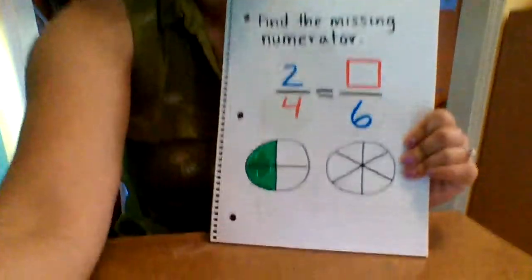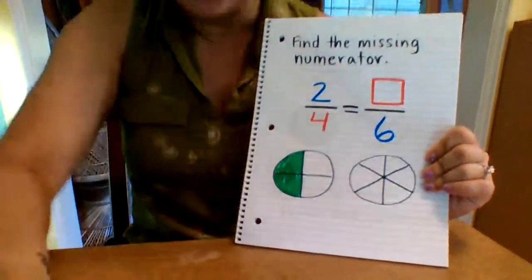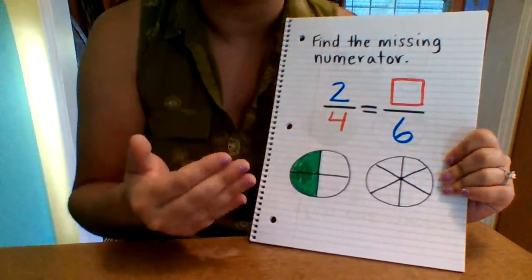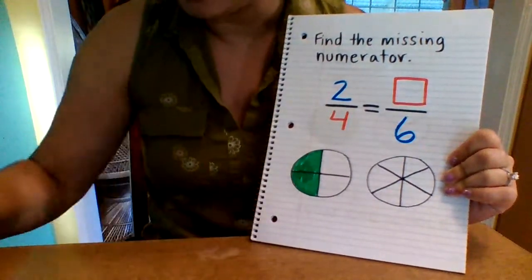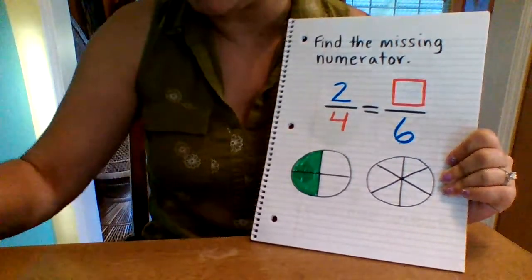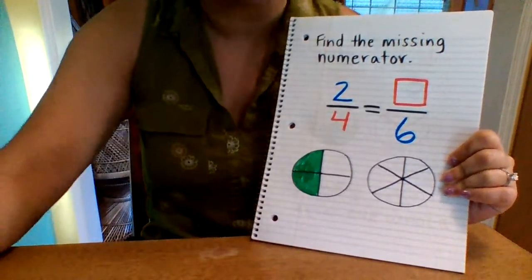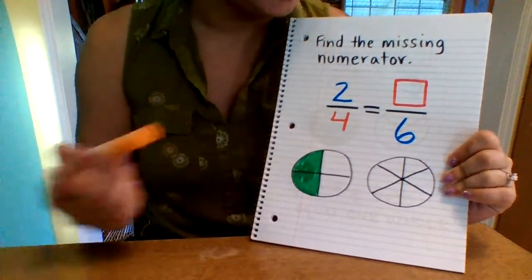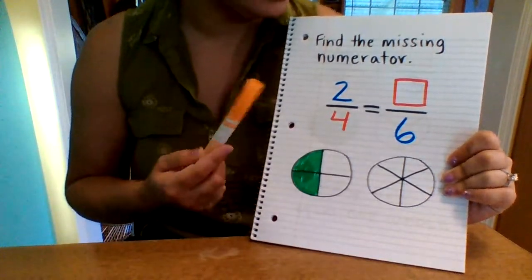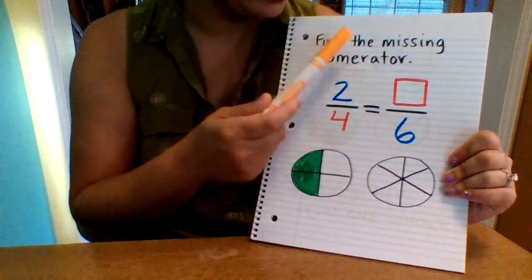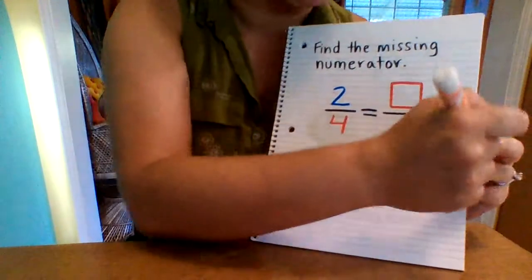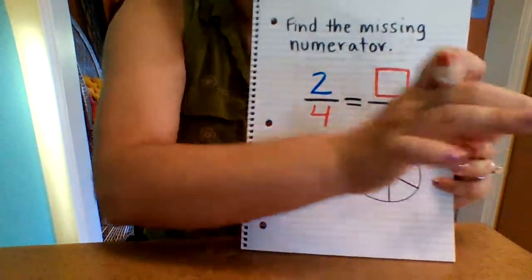All right. So when finding equivalent fractions, we use cross multiplication to tell if two fractions are equivalent. Now, cross multiplication can also be called the butterfly method, and we've used it a few different times in the past to work with equivalent fractions. So here's an example of a question we're going to see today where they want us to find the missing numerator. We're going to use what we know about cross multiplication to help us solve this problem.